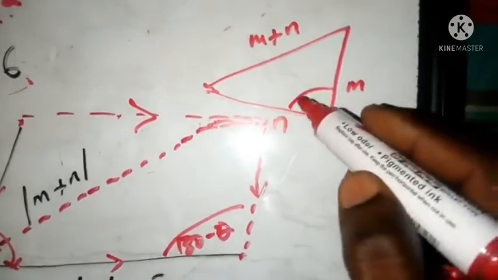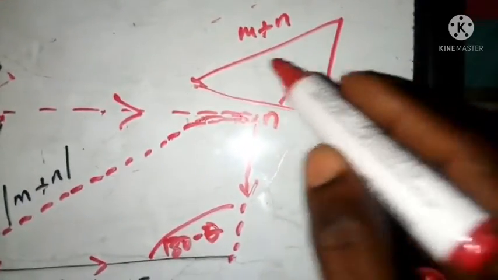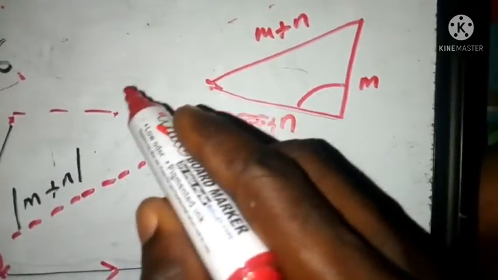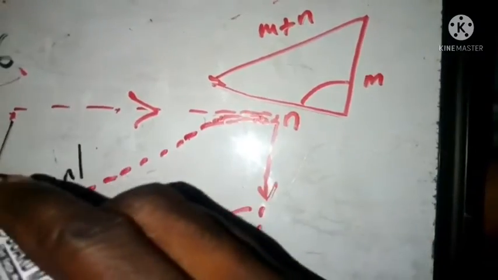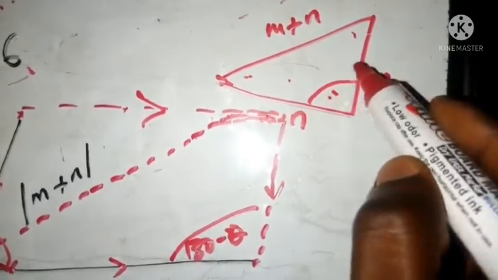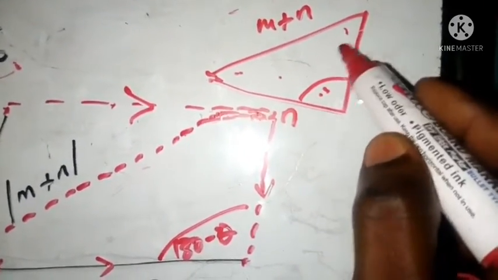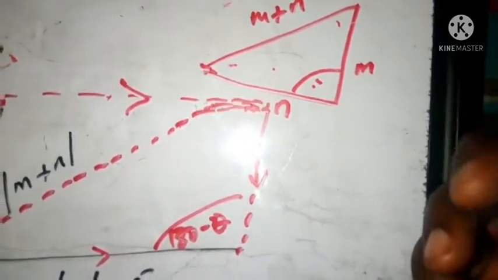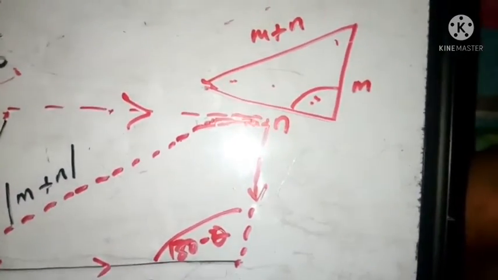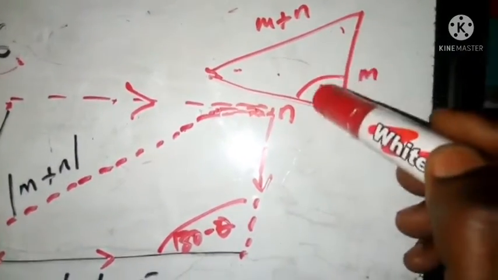You see, the cosine rule, we apply that when one angle of the triangle is not 90 degrees. If it is 90, we can go for the Pythagorean theorem. So that is another guide there. But if none of the angles is 90 degrees, we cannot apply the Pythagorean theorem. You have to go for the cosine rule. So that's how to know when we can apply it. That is why we are applying the cosine rule, because none of the angles is 90.